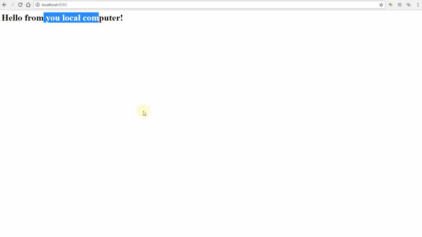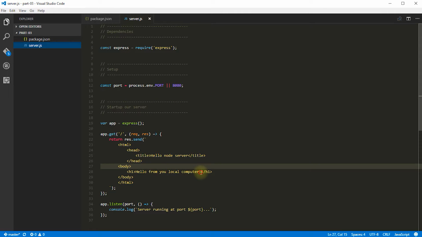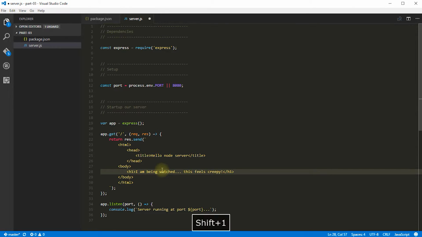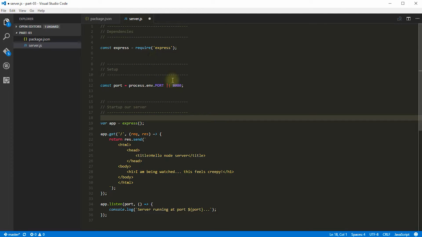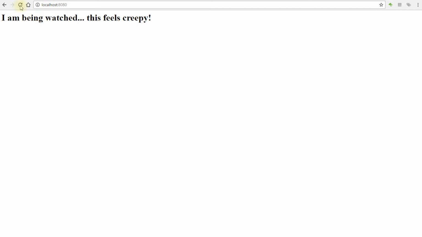But now the cool thing is, if I go into the project, open the server.js file and make some changes in this code, and if I now hit Ctrl S and return to ConEmu, you will see that nodemon actually noticed this change, and it's restarting your node application automatically. So now, if I refresh, there you go. Your change comes through automatically. All you have to do is make your changes and save your stuff in Visual Studio Code. Nodemon will pick up the change, restart your application server, and all of the changes are coming through nice and easy.